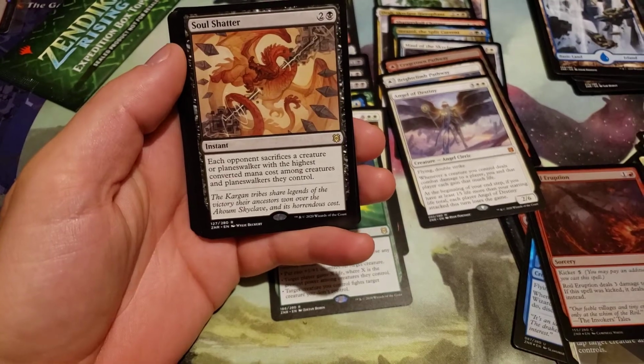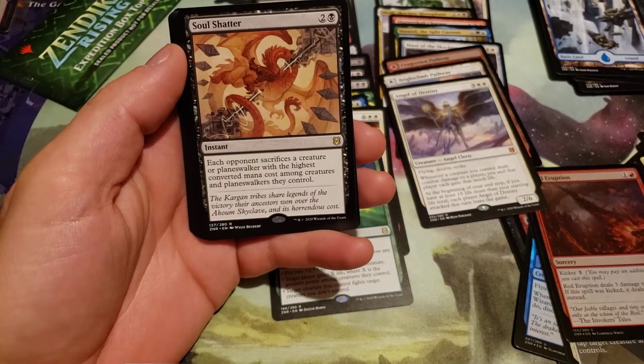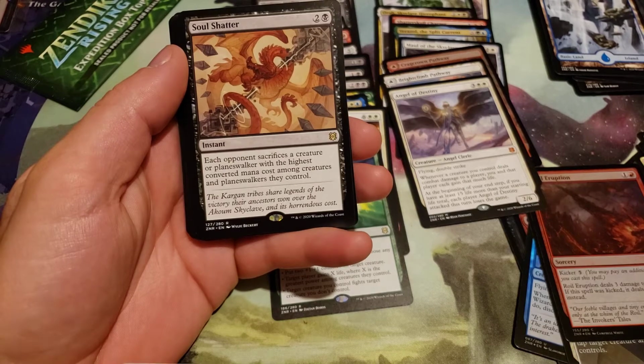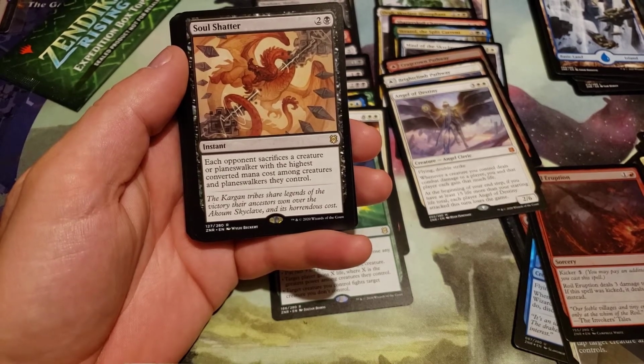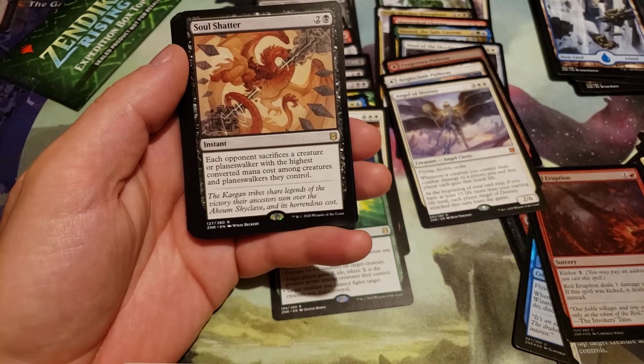And a rare is Soul Shatter. Costs 3, 2 generic and a black. Each opponent sacrifices a creature or planeswalker with the highest converted mana cost among creatures and planeswalkers they control.